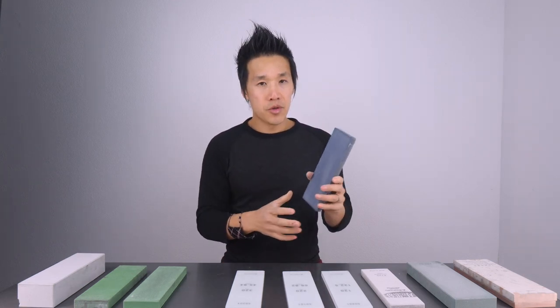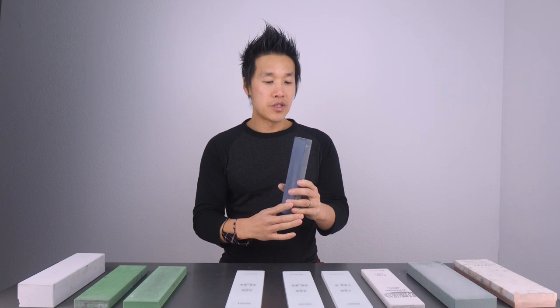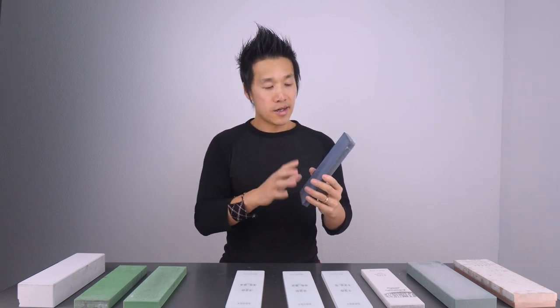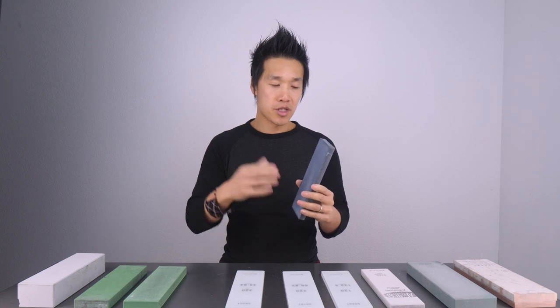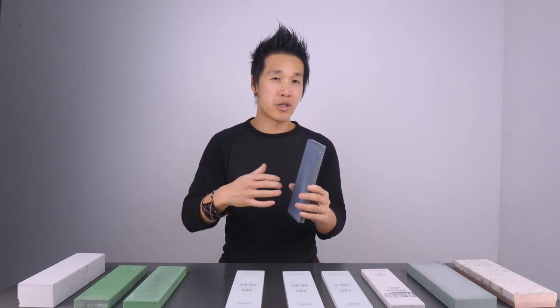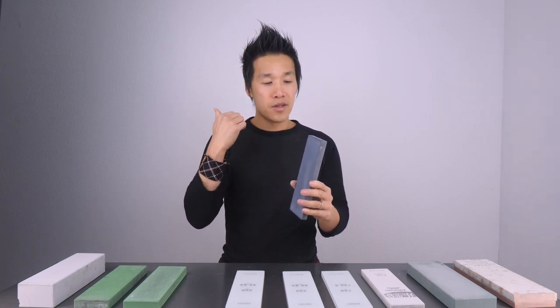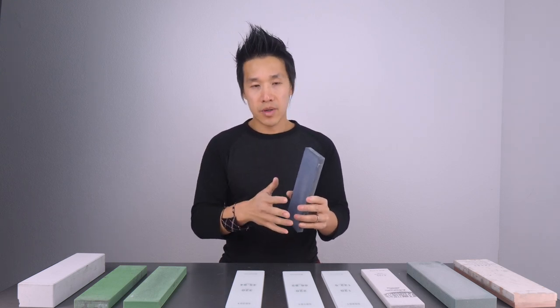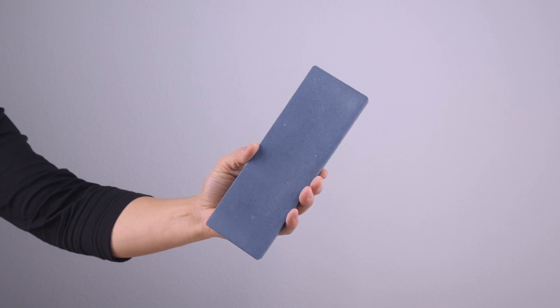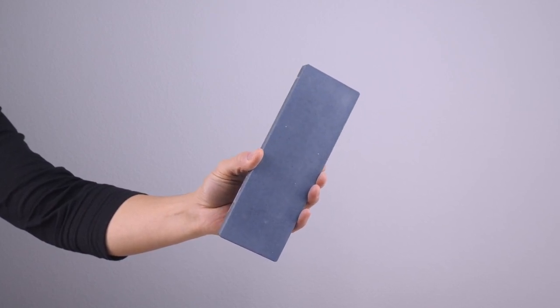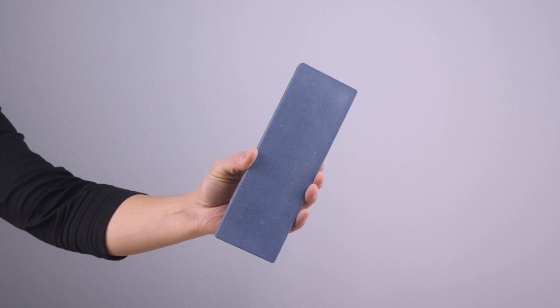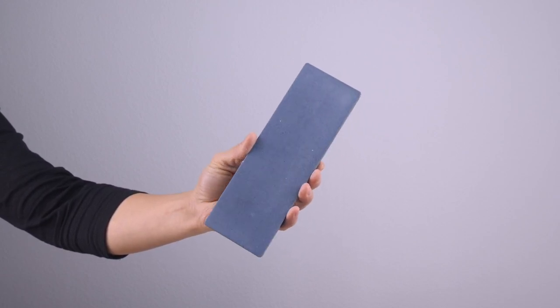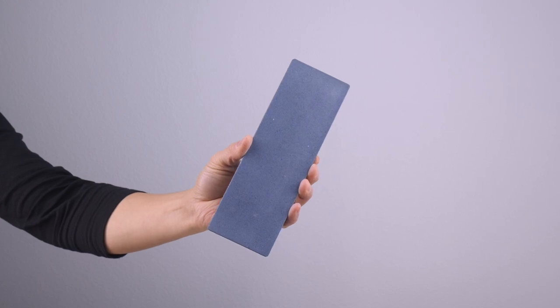The Shapton Pro 320 is a stone that I've been using less this year but a ton last year. I did a couple repairs on it this year just to see how high I can push this stone, and the pros of this stone is that it's very affordable and it's very flat out of the box. Has decent feedback to it. It's not very snappy, but snappy enough to where you know what this knife is doing on the stone. Overall, a very good stone, a great value stone in this category definitely.